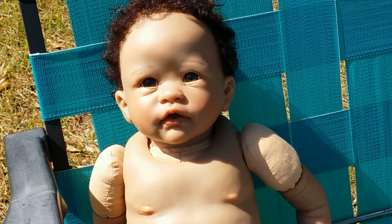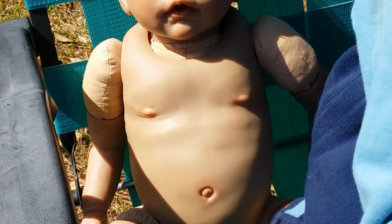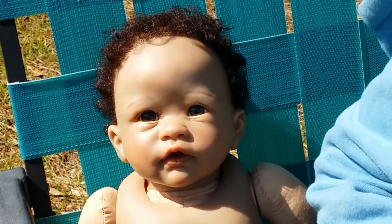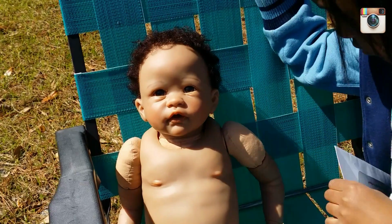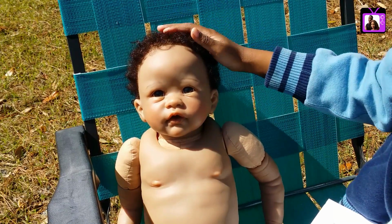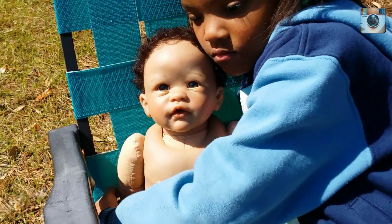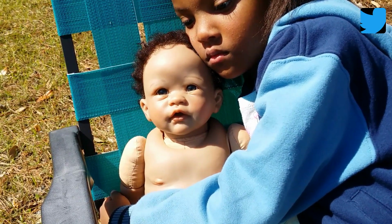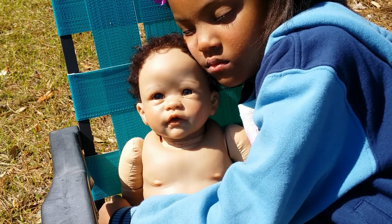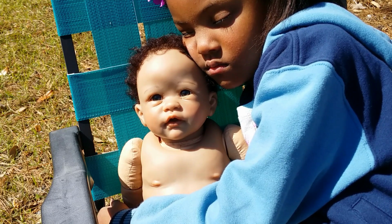So I decided to invest in a little cuddle buddy, and like I said, I ordered a different doll to cuddle, but Adonis actually got this one for me. That was the purpose that I wanted the doll for, was just to cuddle them. And of course, redress them and style them, because it's very therapeutic and relaxing to do that with your dolls. And I do collect other dolls besides Barbie, as you guys know, so I'm starting to build my baby doll collection back up a little.